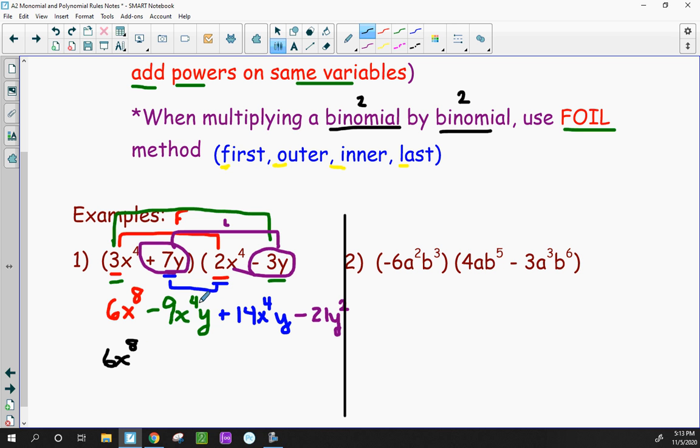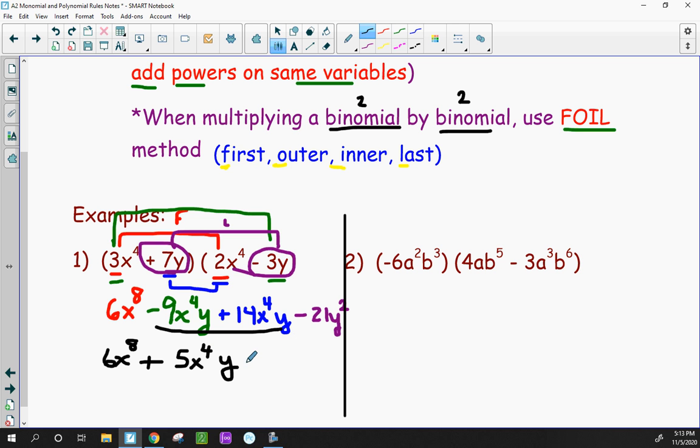Next, I see an x to the 4th y. Well, I have an x to the 4th y right beside of it. So these two are like terms, meaning you have to put them together. So now you're back to the add subtract rule from the last slide. You're doing -9 plus 14. -9 plus 14 is a +5. We're in add subtract mode right now, so now our brains have to switch back to that rule. Do nothing to powers, just recopy the variable combination.